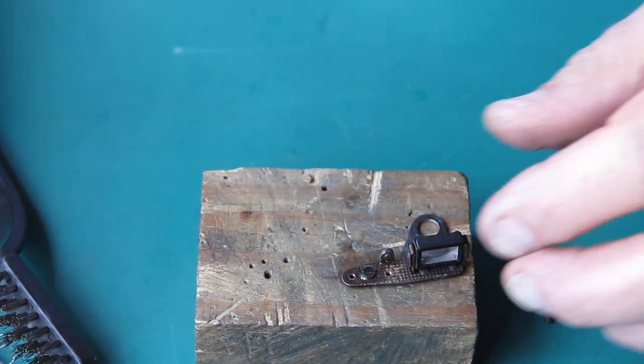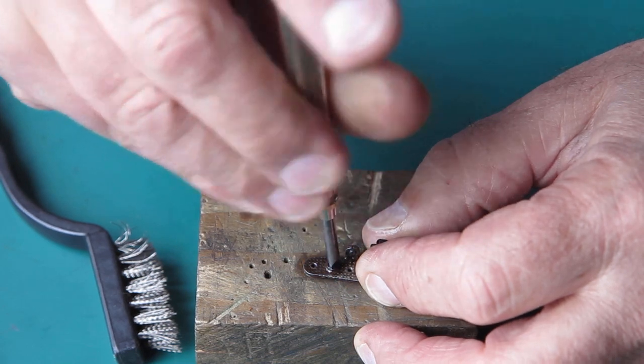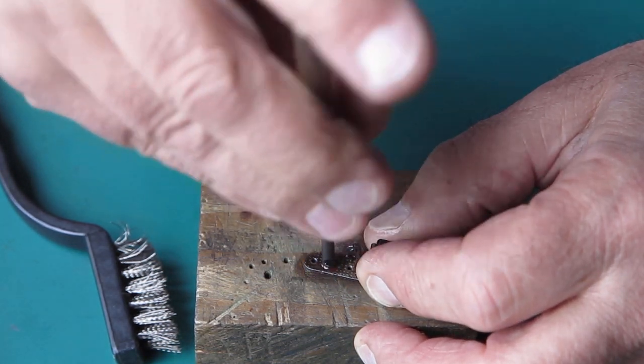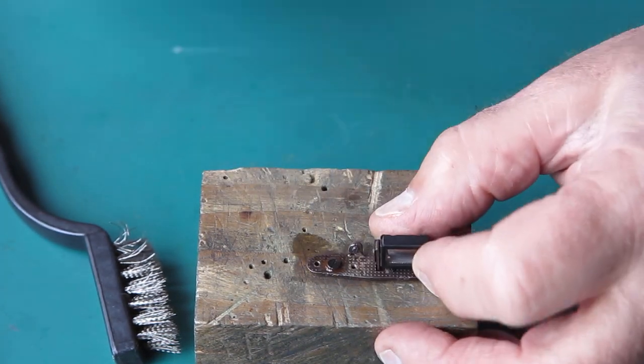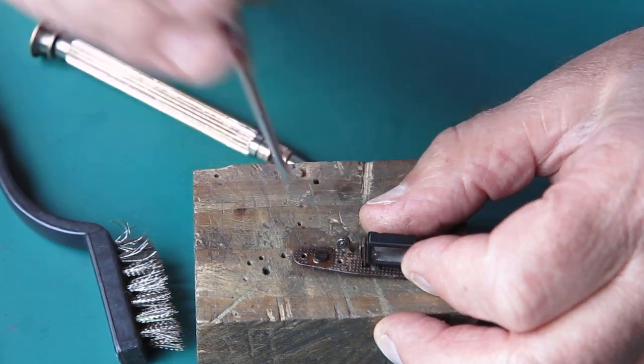Just put a bit of solvent around there. Just want to make sure that thing actually does move. Yeah, it does. You can see how much eccentric action that has there. That's your adjustment. That swings that arm in or out. That's quite a lot.